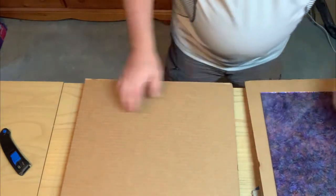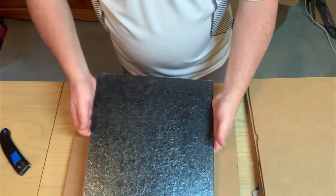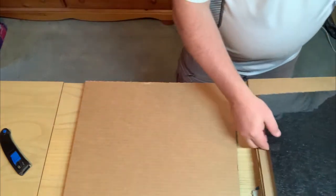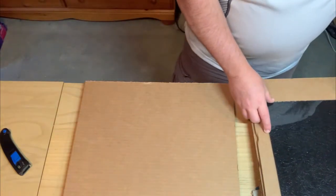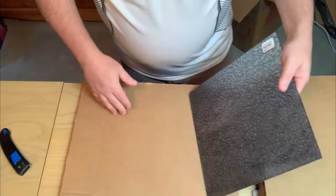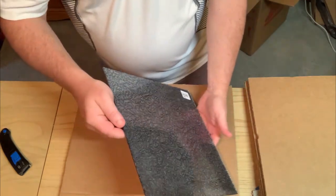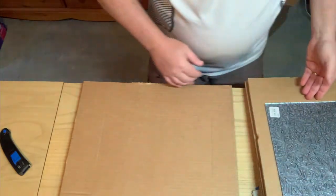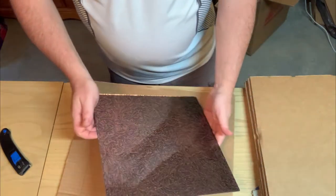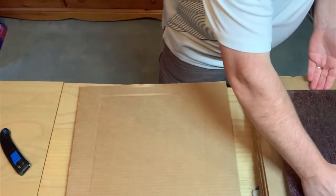It's all the same color right in here. Here's a midnight sparkle black, which is pretty cool. So if you've got an art piece where you've got a night sky or something of that sort, that'd be really nice to use in that area. And then here's a silver. And then here's a red.